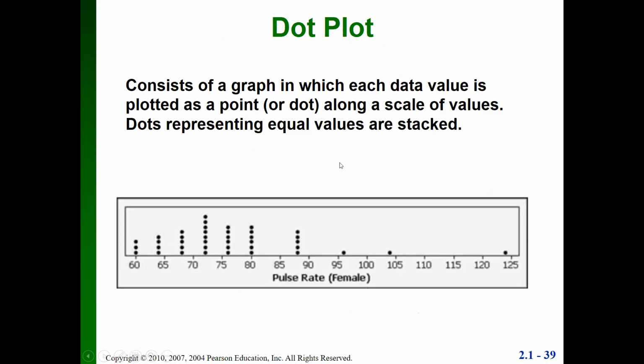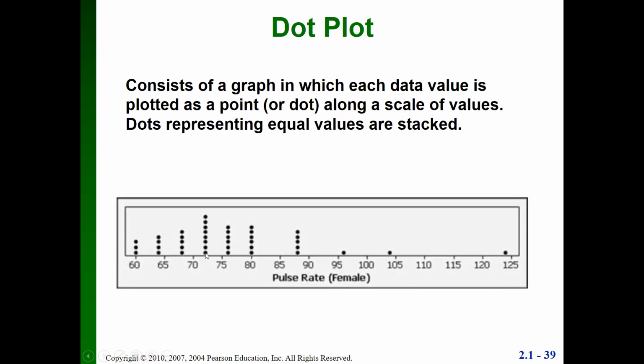We also have something called a dot plot. A dot plot is another way of looking at the data, except that here we are putting a dot for every numerical value. So remember, if you go back to that table of data for the women, and put that into spreadsheet form and then simply sort by numerical order, you would find that you had 3 values of 60, 4 values of 64. So we place a dot at 60, and then the next dot and the next dot. So 3 of those. Same here.